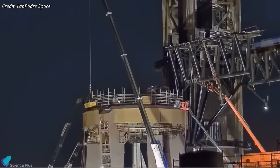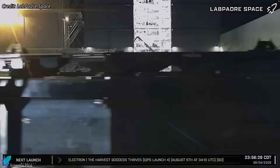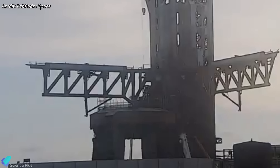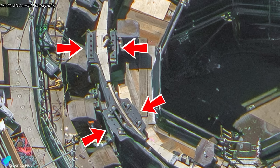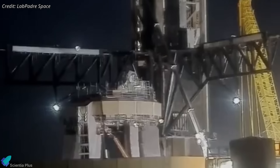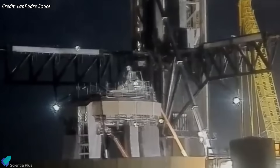This sudden change of plan triggered a cascade of activity. The test stand, which had just been removed, had to be returned to the launch site. Ground crews dismantled the hold-down clamps once again, allowing the stand to be craned onto the mount Tuesday afternoon and secured with 20 bolt-on adapters. Simultaneously, teams reinstalled the removed propellant feed lines and flexible hoses to reconfigure the temporary QD system for ship engine testing.